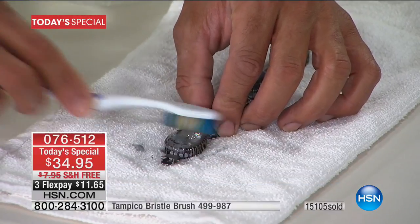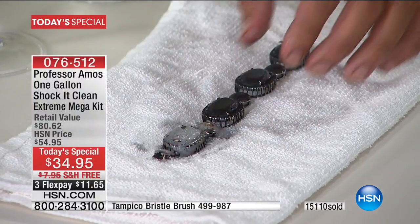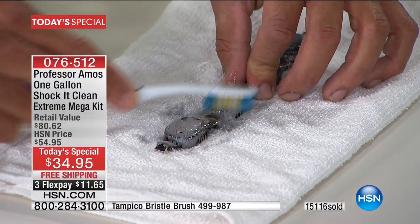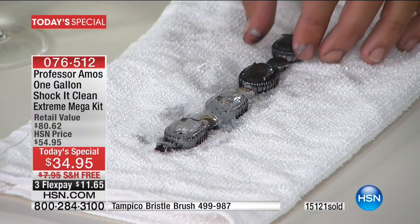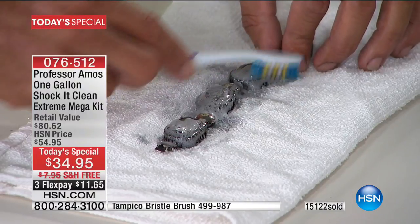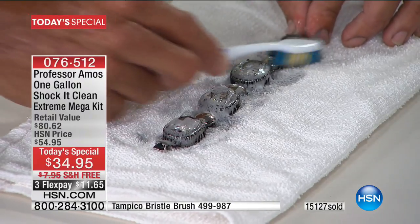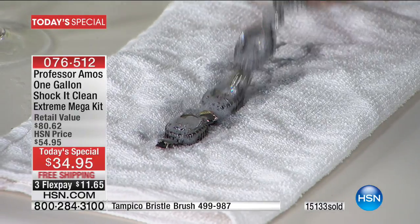That's extreme. That's filthy. It is filthy. And just think about it. You put things away and you pull it out in a couple of years and you could have mold or mildew. Maybe just the body oils, the everyday lotions and potions that you put on. Hairspray. People that wear jewelry, you're running your fingers through your hair and the hairspray gets on there. And at that point, it's a dirt magnet, right? It's true. Think about how many times, Amos, I wash my hands a day. Yes. And then because my hands are dry, I put on my lotion. But then all the lotion gets in my jewelry.